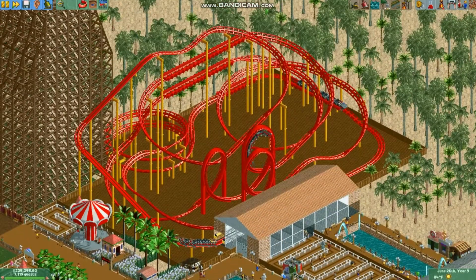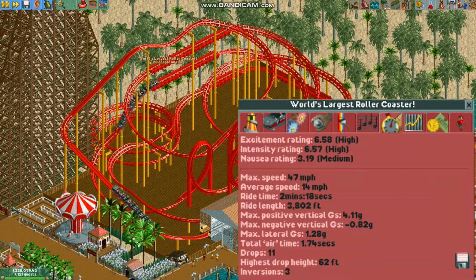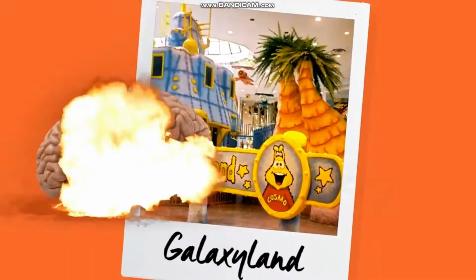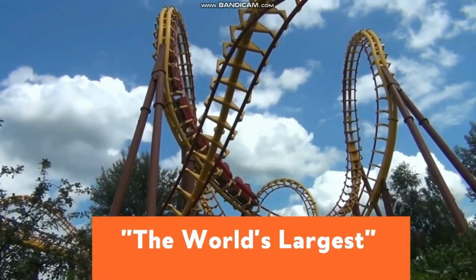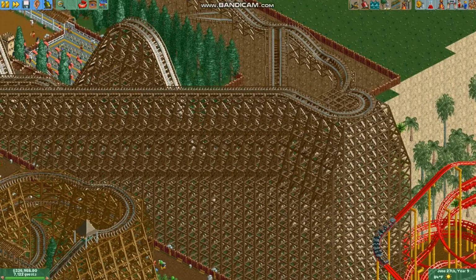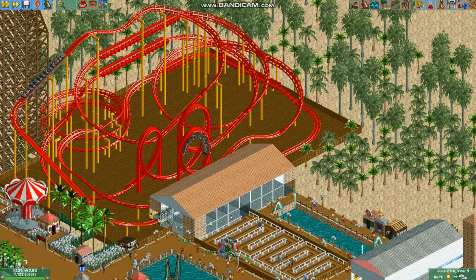Here is a classic triple looping shorts golf coaster, and it is clearly the world's largest roller coaster. The coaster in West Edmonton Mall's Galaxyland is the world's largest. Don't worry about the wood coaster next to it that takes more acreage. This is definitely the world's largest roller coaster.